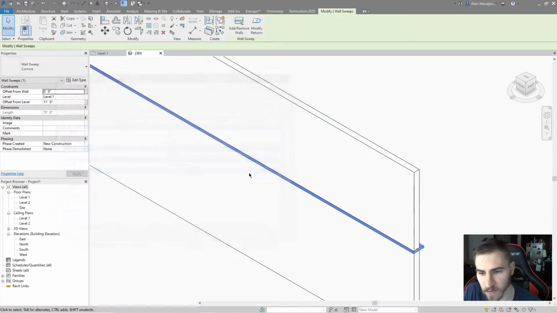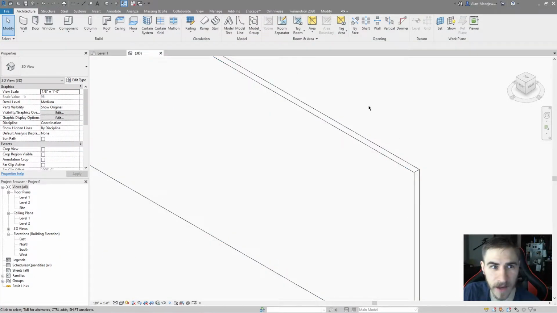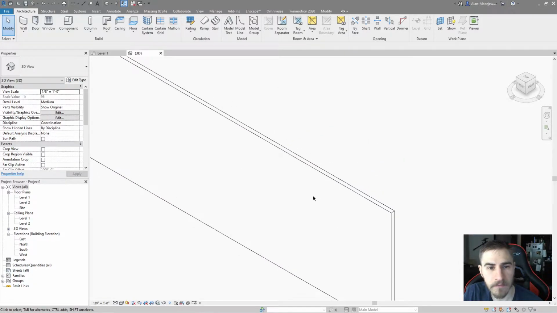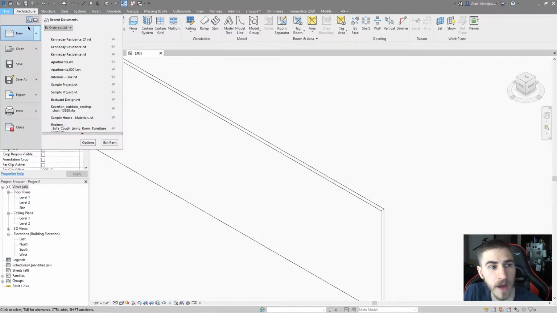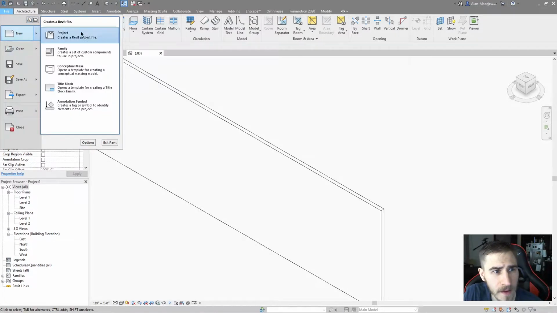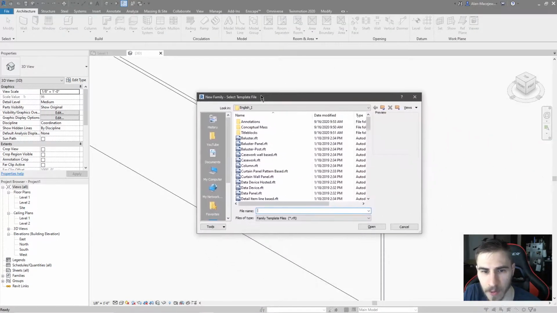So I'll leave this at default for now, but what we're really interested in, obviously, is custom profiles. So let's say you're thinking, oh, I have this nice specific profile that I want to place somewhere on my wall, and it's not something that Revit has included. Well, very simple. We're going to go to Family, File, New Family, and we're going to end up creating a profile.